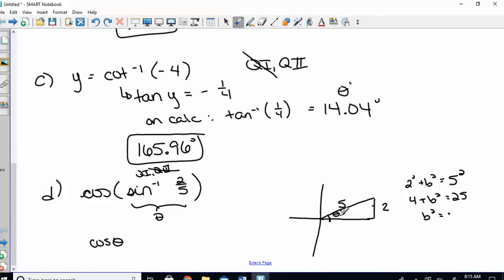The hypotenuse is 5. So your opposite side is A in the Pythagorean Theorem? It doesn't really matter if it's A or B, as long as your hypotenuse is C. Since we're in the first quadrant, this side is positive, so we get a positive radical 21. So then I want cosine from this angle. If you think about SOHCAHTOA, cosine is adjacent over hypotenuse. So radical 21 over 5.